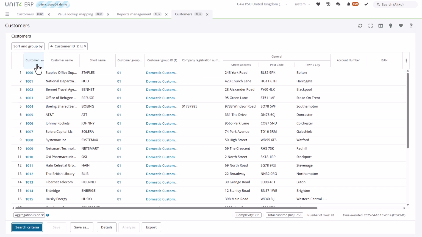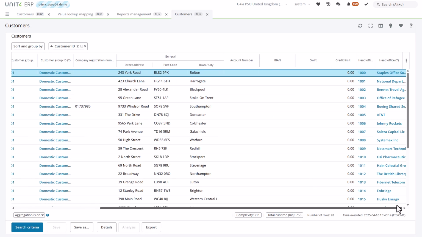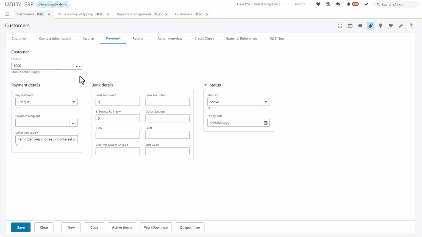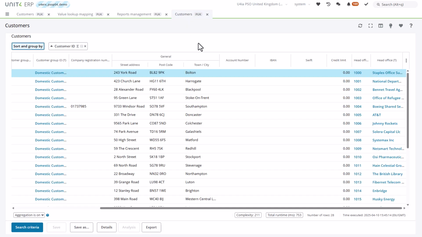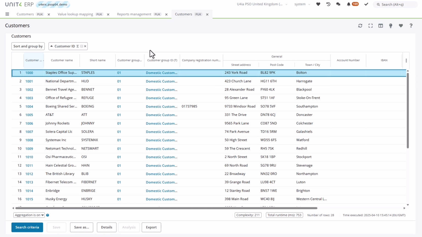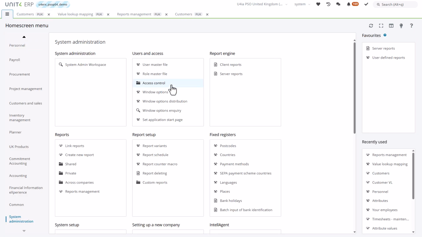okay, all the columns that you see in this list, they're all the same ones that you get in the value lookup screen when you go to customers value lookup. All right, but unlike ERP7, you can't change this because it's a system report. You can't change it. If I go to, well, save is grayed out, the only option I've got is save as. So you've got two options from here if you want to create your own. You can either use the existing system one as a starting point, make whatever amendments you want to the columns, save as and give it a new name, or just go to create new report.